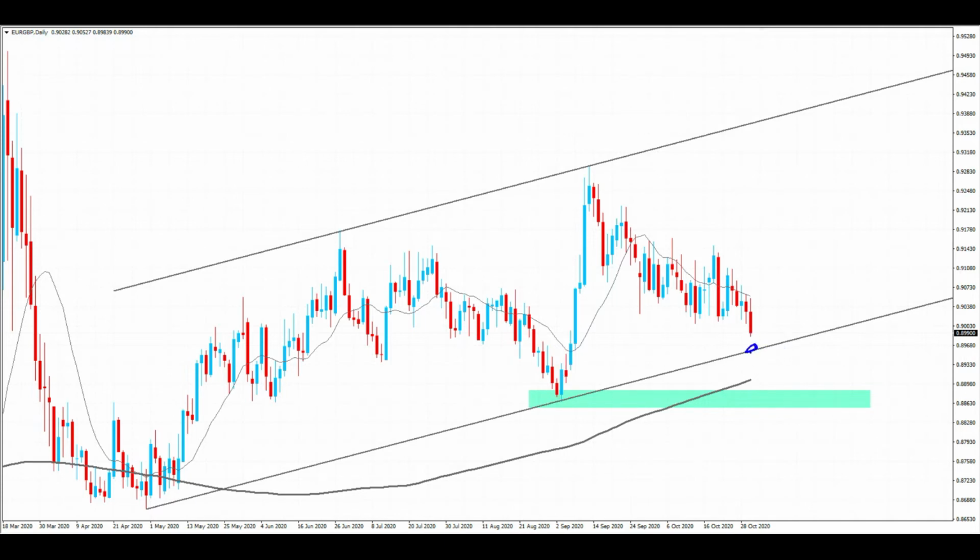We'll see how price action is there, and potentially could be looking for buys for Euro GBP for next week if we do get a nice test of that area. But if we do get a breakthrough, that could potentially see price continue a little bit further to go and test this support down there.